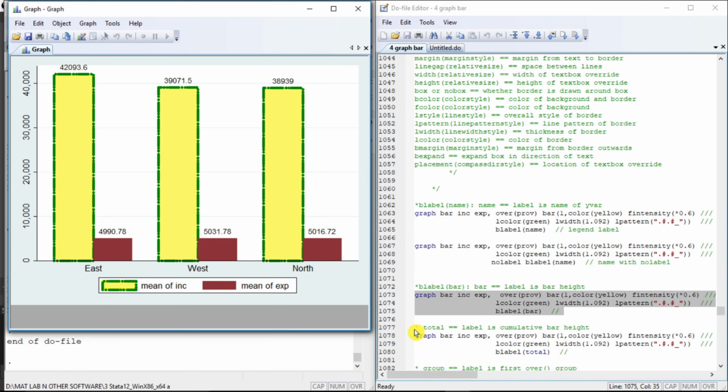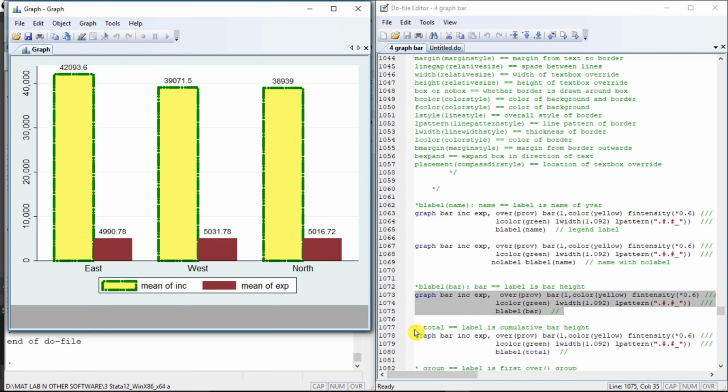And we can manipulate the position of the label. The position bar is center, so the label will come to the center of the bar. And we can again manipulate its orientation as well as background color with the help of this box. From here: b label, orientation, vertical, size, color, box, and these are the background of the box, color, and so on.